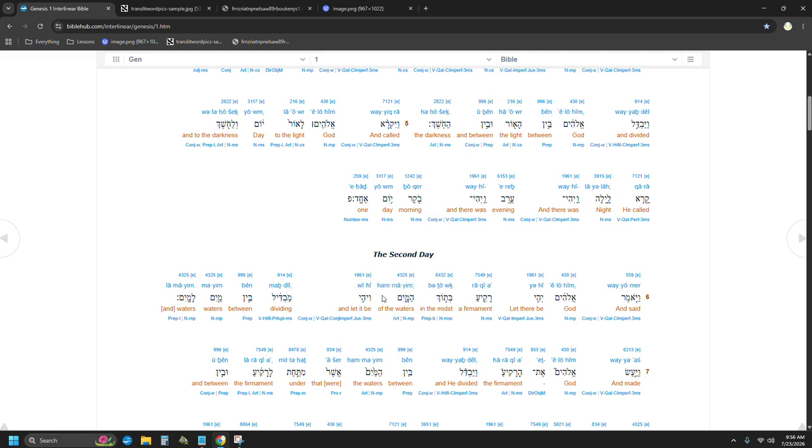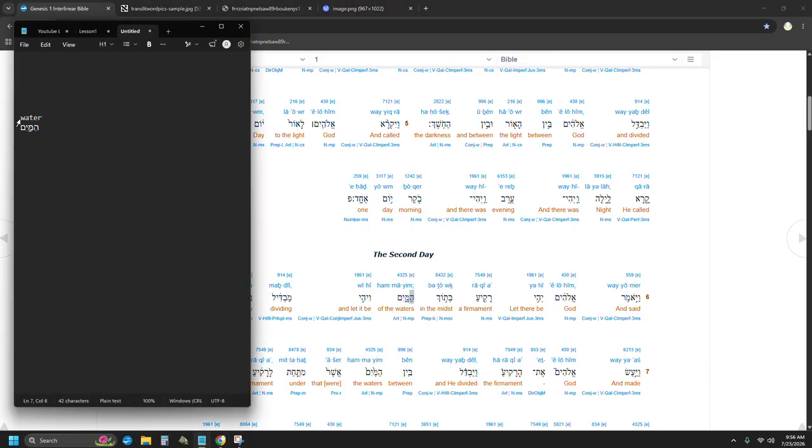But there's a problem, because if we go down a little further, we see another word right here. See this word? And it also means water. So what is the difference between this water and this water? The difference is this letter right here. If you look at the translation, it changed from water to the water. So what did this little letter do? It added the word the. Now I can go back to my example and break this word apart, because this word doesn't mean water. It means the water.